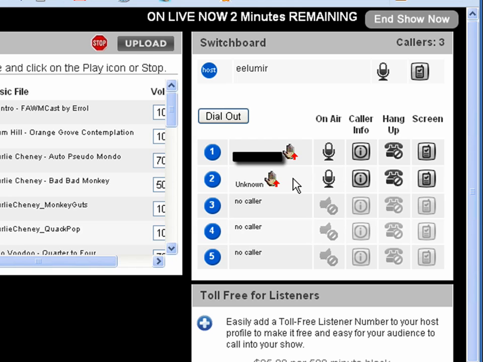Now, for those watching the screencast, you can't hear what's happening, but I'm going to show you one last thing, and that is the host screen, the move to screen function. And what this allows you to do, let's say you don't know who's online and you actually don't trust them. Let's say I actually don't trust Mike whatsoever, and I recognize his number, and he's going to say all sorts of lewd things, or I don't know who the number is. You can press the screen button, and if you press the screen button, that means that it's going to be dead air on the other side, so nobody will hear anything.